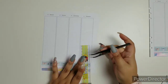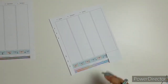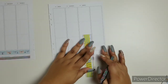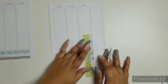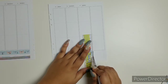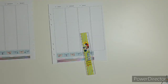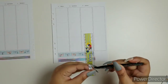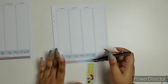The paper that I'm actually using is a pretty good thick paper, so it's definitely the quality I like. If I want to reposition a sticker or anything like that, the sticker paper is also helpful, because I did a lot of moving around in my mock spread and the paper did not break. I'm just going to chalk it up to it being a mixture of the quality of the sticker paper and the weight of the actual paper.